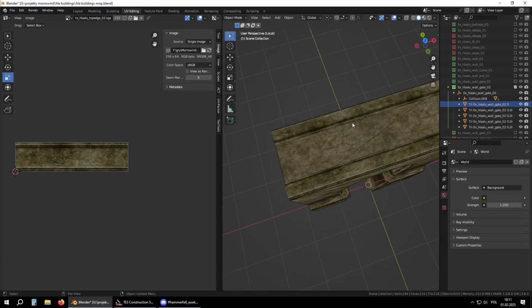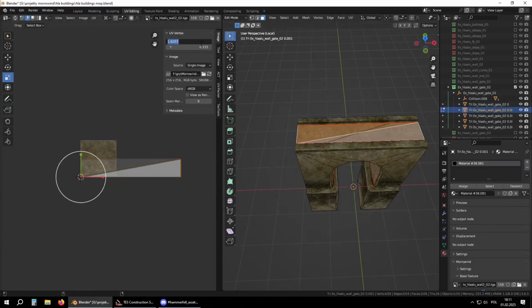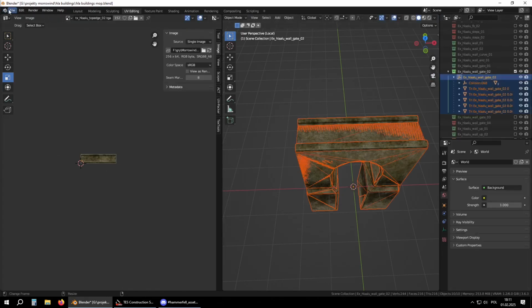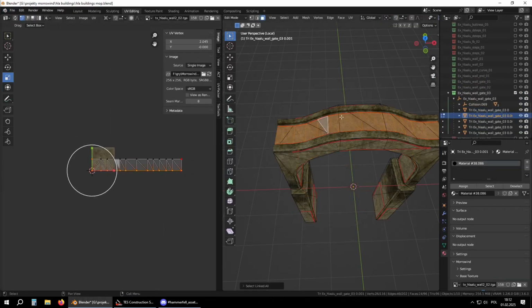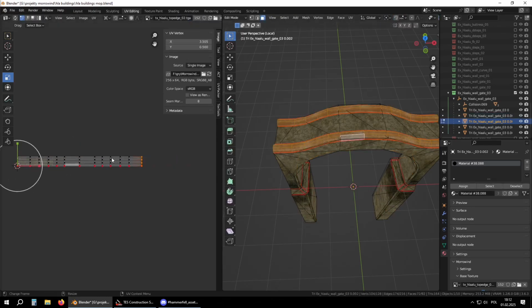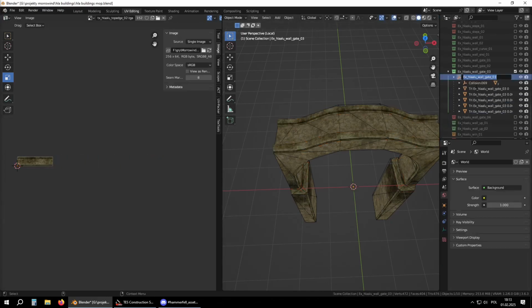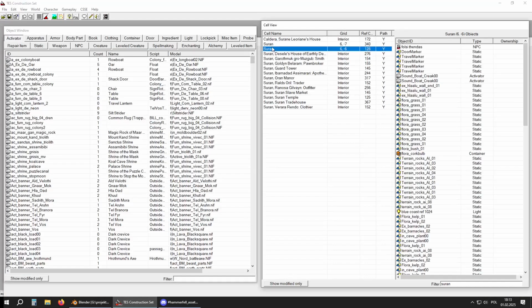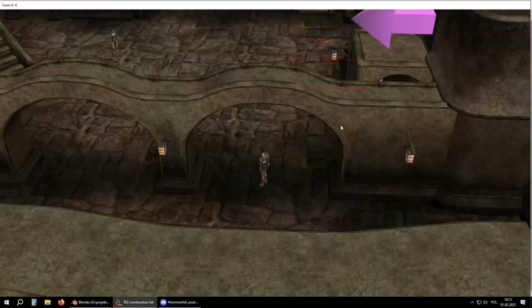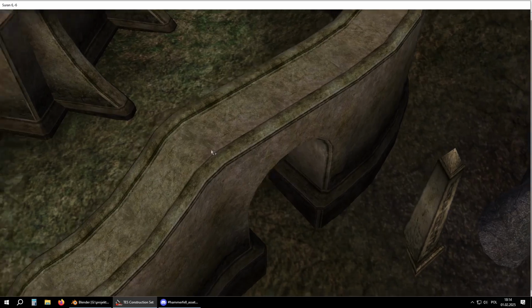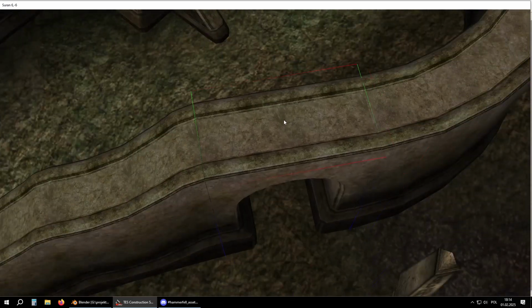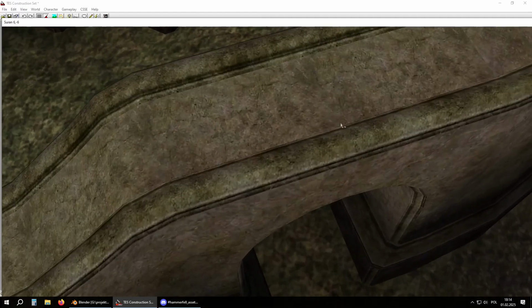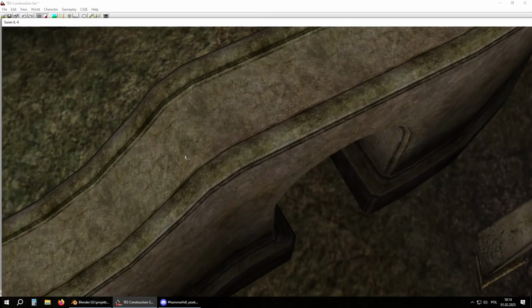Let's check other gates. Yeah, if that piece would be rotated, there wouldn't be a seam.